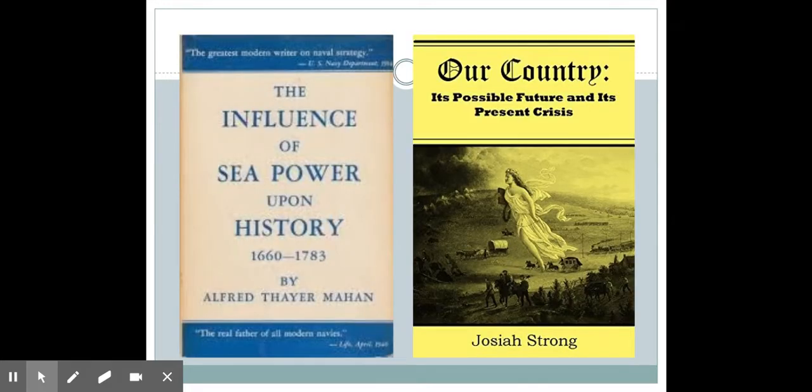Our story really begins with ideas. So, why would the US have a new manifest destiny, go beyond the continental United States? Well, really based on the ideas of two books. The first one by a man named Alfred Thayer Mahan, entitled The Influence of Sea Power Upon History. It really focuses on how Great Britain became an international power in the period between 1660 or so and the late 1700s, but his thesis actually goes back all the way to the Portuguese and the Dutch of the 1300s and 1400s, the Spanish Empire in the 1500s and early 1600s, which was then displaced by the British.